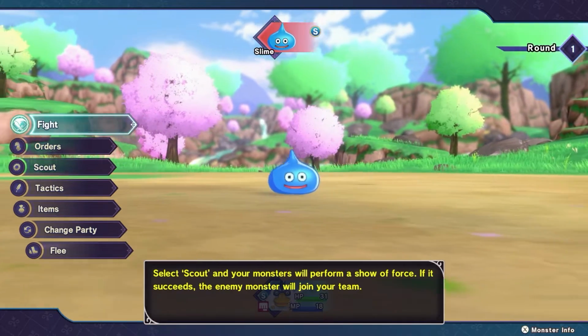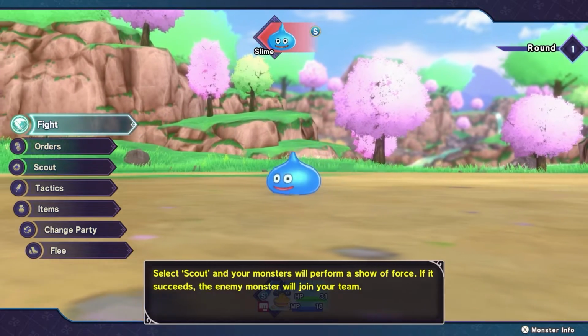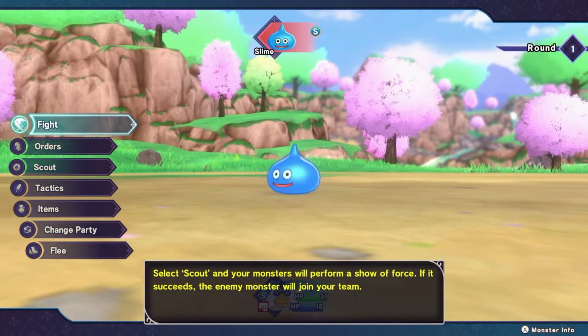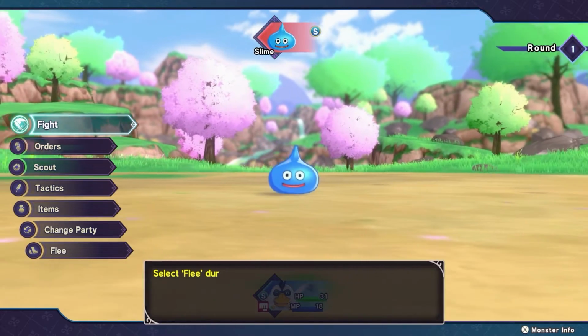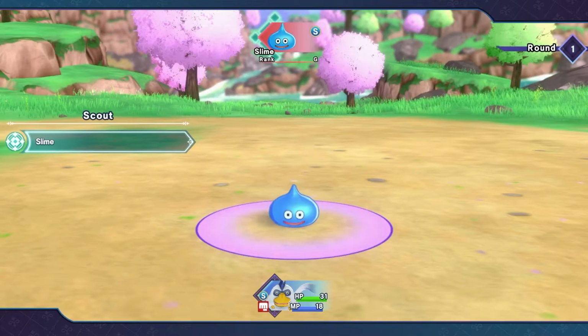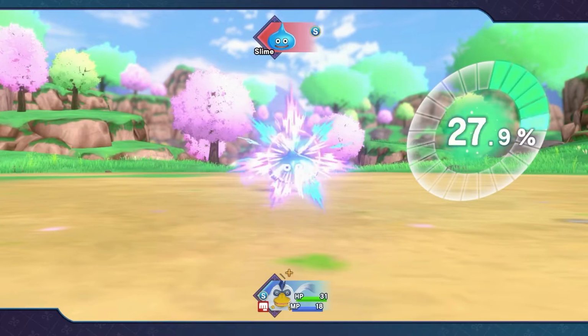So tell your party what to do by selecting orders or tactics, and when you're ready, select fight. Select scout and your monsters will perform a show of force. If it succeeds, the enemy monster will join your team.